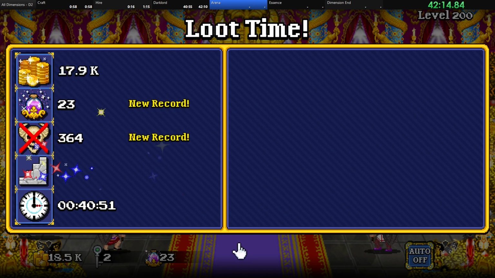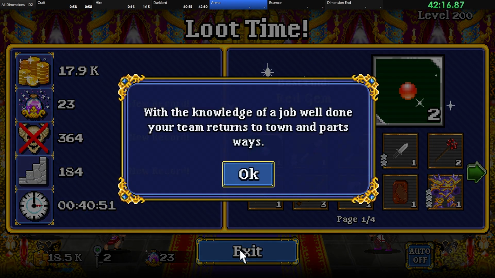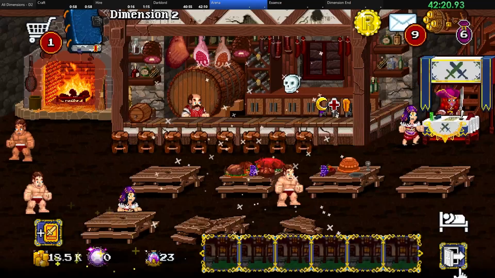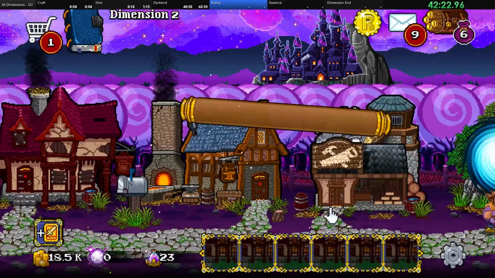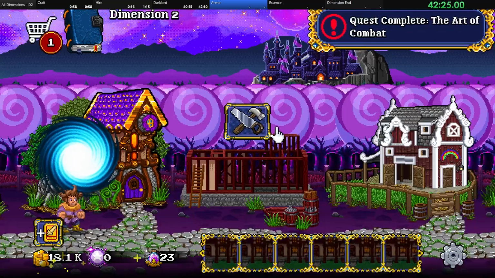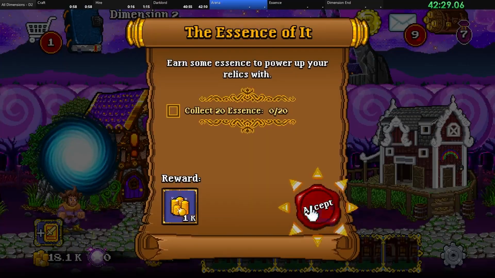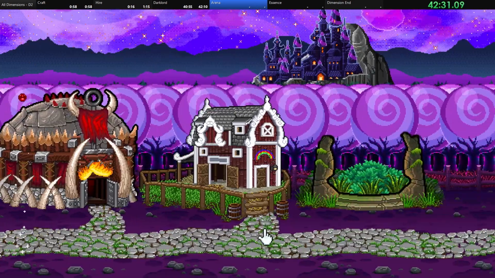Right, next thing up. Arena, get some essence, and that is Dimension 2 done. We also got the clock, which is nice. Rat quest for later. For the arena. Now, I'm not going to worry about the script just yet, because I need to do some testing before we start the next dimension. Essence quest.